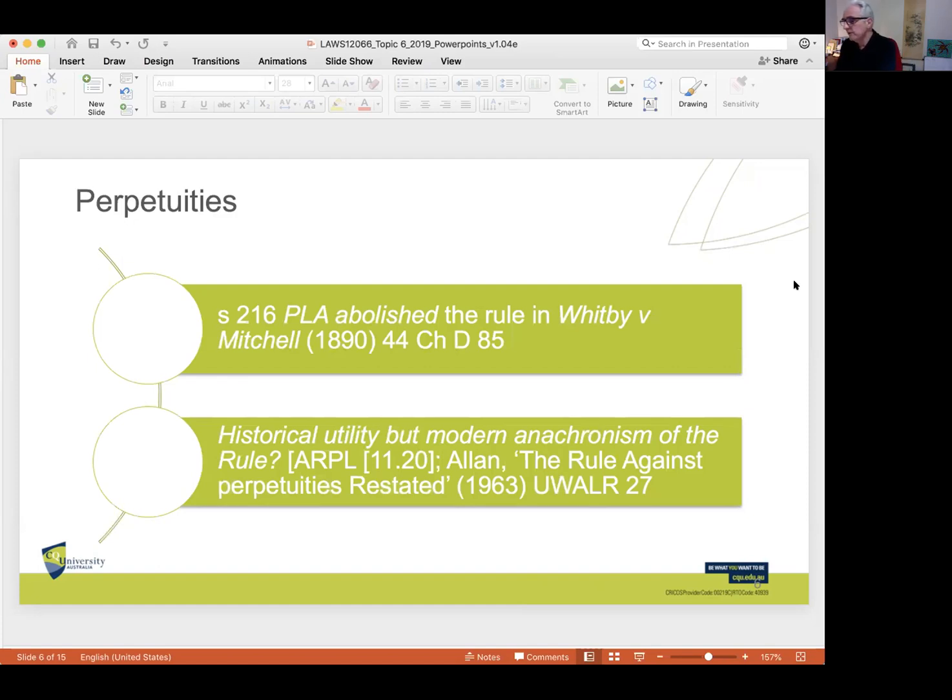Right, so you'll find the discussion of the rule against perpetuity in your casebook, starting on page 660 and going through to 693. Now, what I want to emphasise with regard to that discussion, as I have previously, is we're focusing on the position in Queensland. I know that we've got students all over various jurisdictions, which is excellent, but we are teaching to the Queensland legal framework, as we know. So as you work yourself through this material on the rule against perpetuities, you need to focus on the discussion in the notes that emphasises the Queensland position, the Queensland law, Queensland provisions of the PLA, and you're looking for that in the discussion in the casebook, okay?